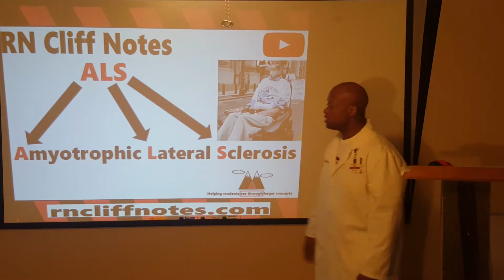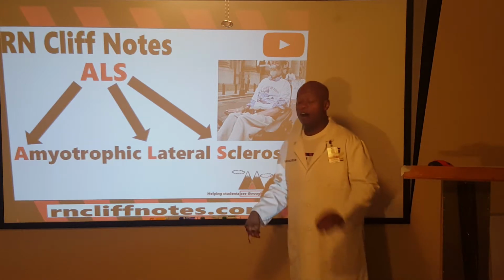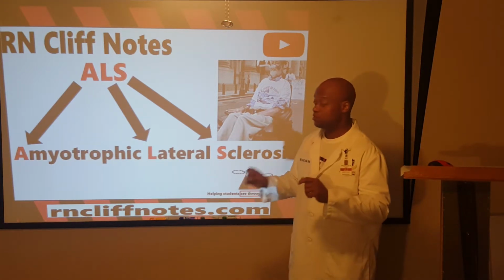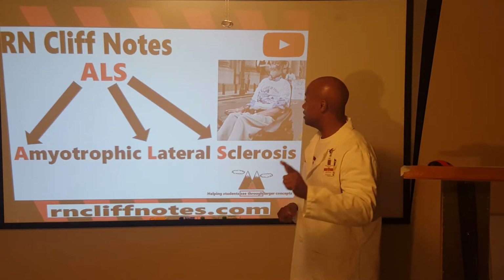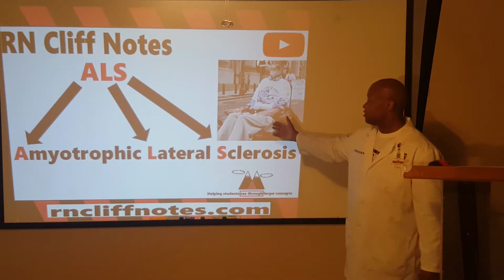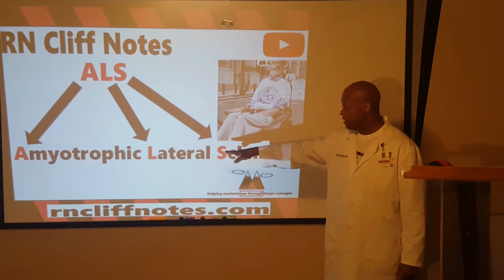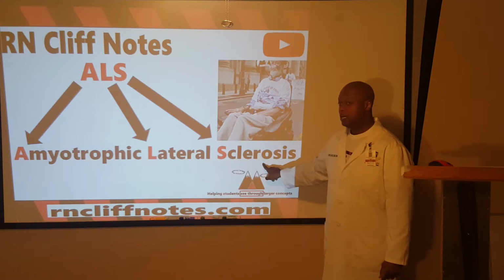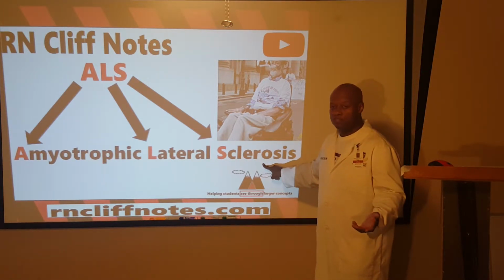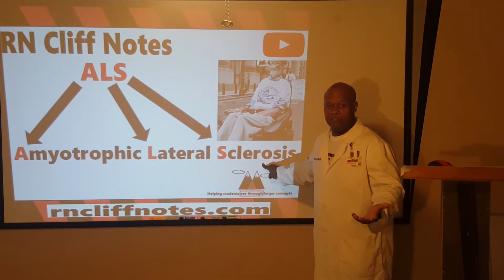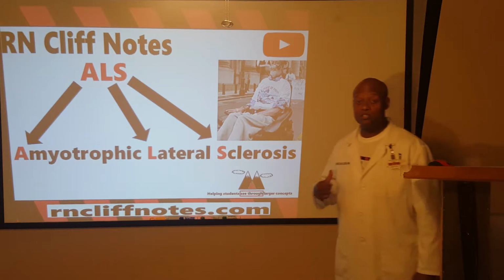ALS. So this is amyotrophic lateral sclerosis. Also, I teach you to flip these letters and do something else with it, and we'll get into that in just a minute. But if we look at our gentleman here, right? Amyotrophic lateral sclerosis. Again, sounds like with MS was what? Multiple sclerosis? Sclerosis of what? The nerve endings, right? The axons. So, yeah. This is also known as Lou Gehrig's disease.